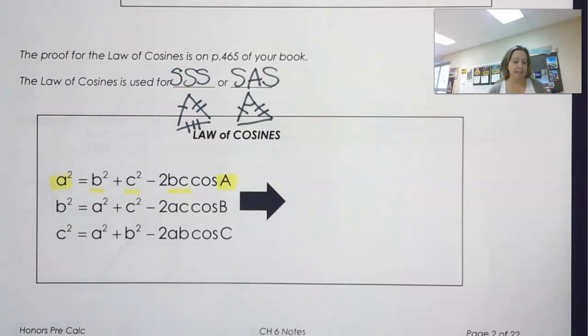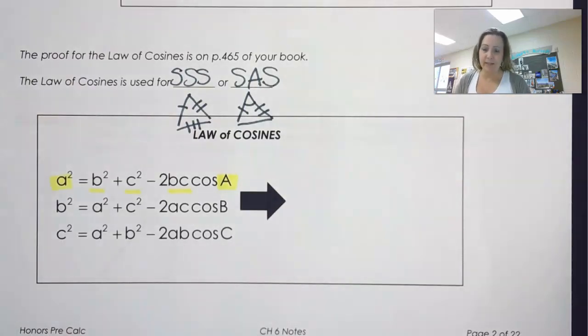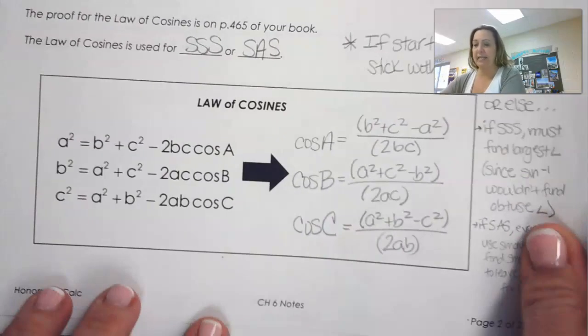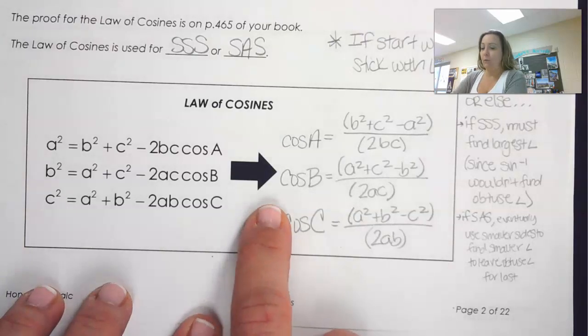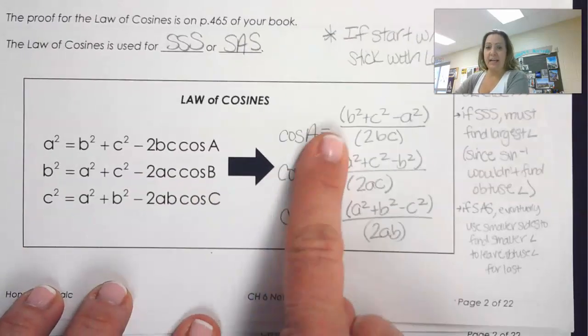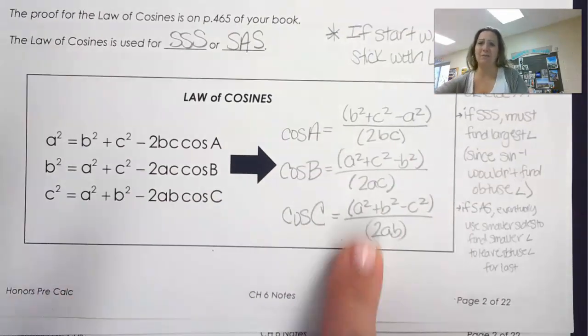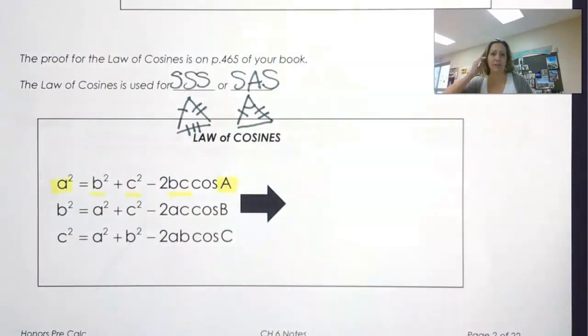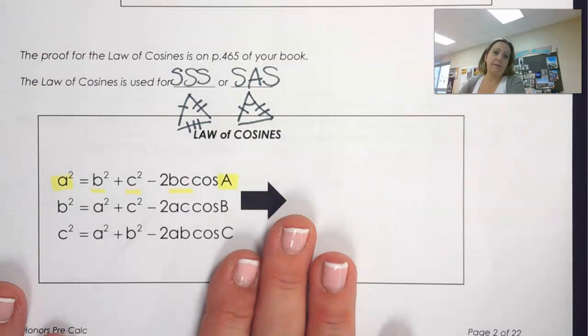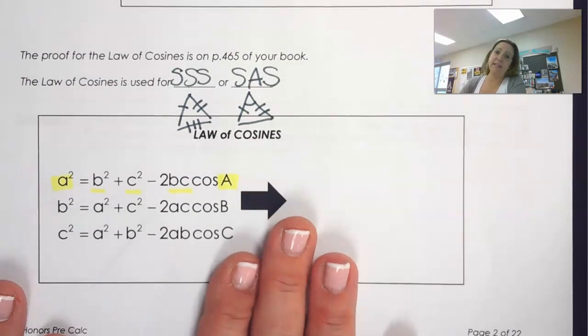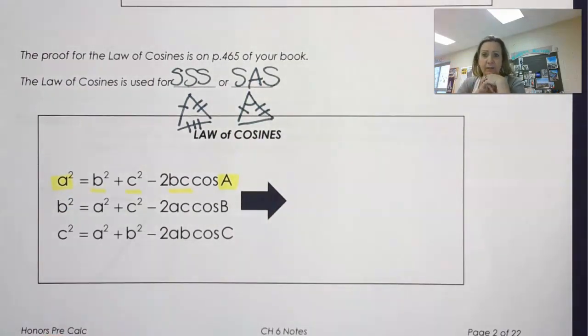So the law of cosines can be written as other things. That's what this arrow is for. I'm not going to write it out. I think I have these online. But you can re-isolate the cosine of A to be these different things. I don't like that, to be honest with you. I think that we should just use the beauty of the three original law of cosines, and then we can manipulate using inverse operations to solve for what we need to.